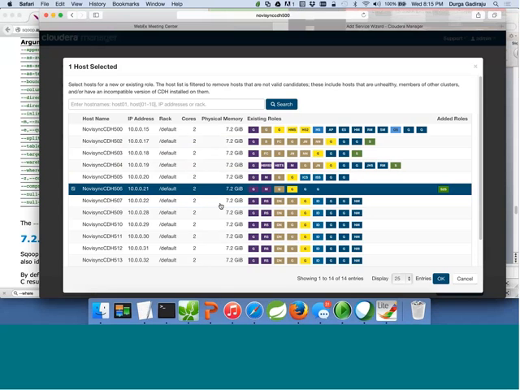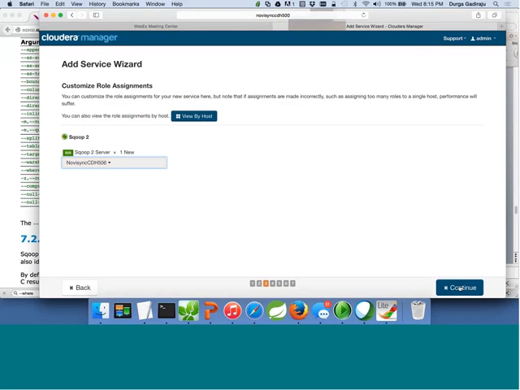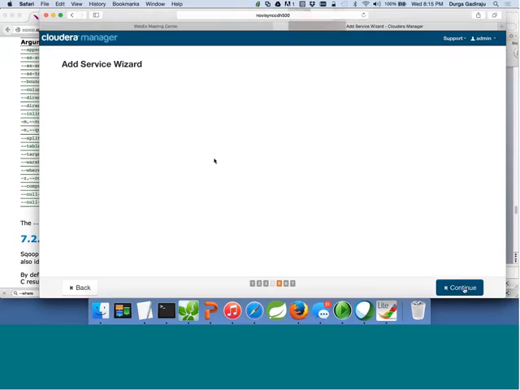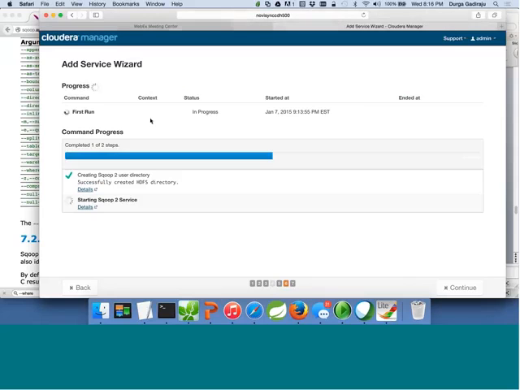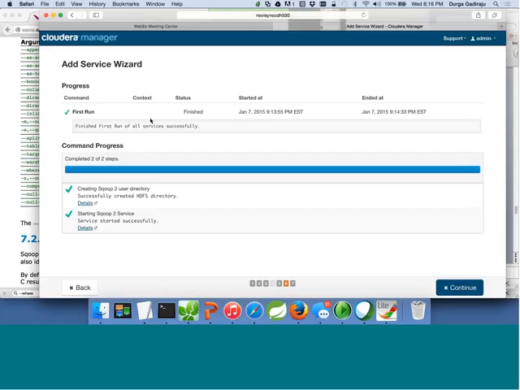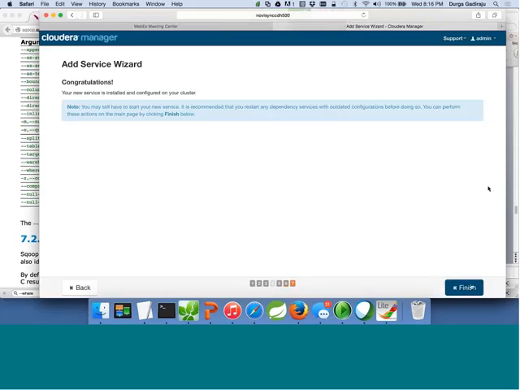So I'm using 6 as the Sqoop server, and click on OK, and you can click on continue, and then you can hit on continue. And it requires the database for the repository. By default, all these tools use Derby, which is an in-memory database. When we actually set up Hive, it asked us about changing the password when setting up itself. But tools like Sqoop 2, which is still in beta, and also Oozie, use Derby by default. And if you want to change it to MySQL or some other traditional database, then it is a little bit more complicated. I will explain that when we talk about Oozie. But for now, we will just use defaults.